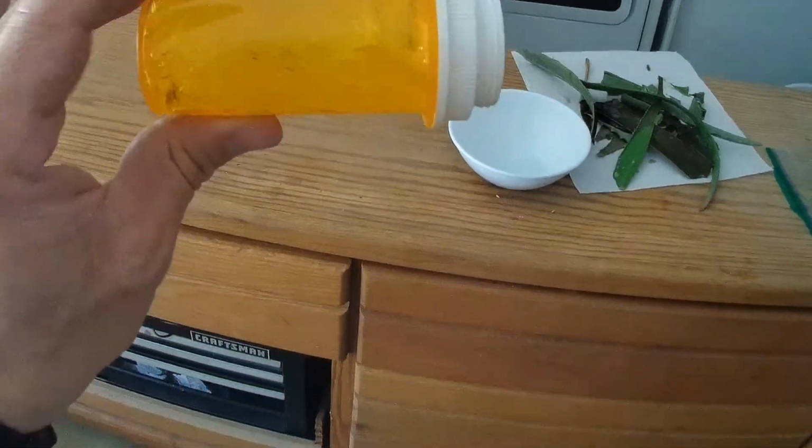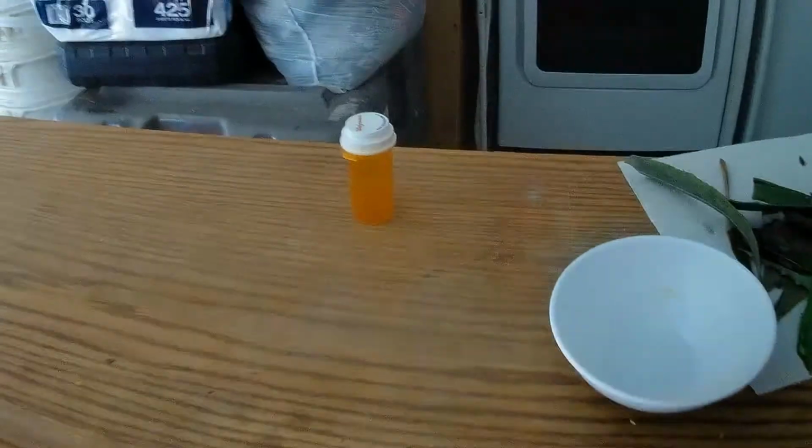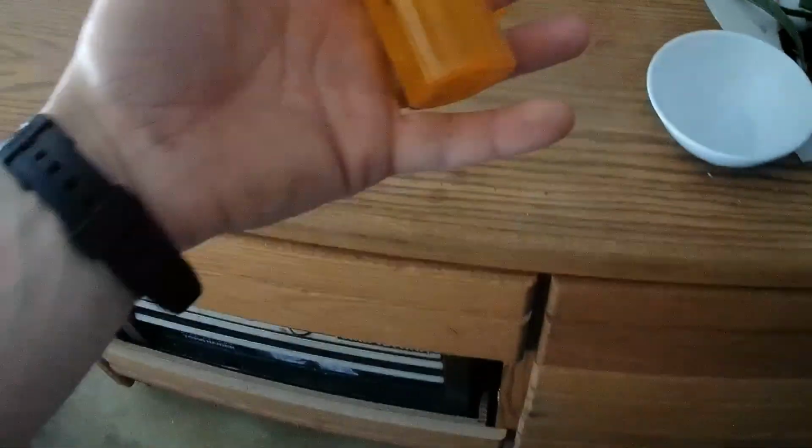But, yep, just wanted to show you. So three plants filled up one of these. So I technically could cut three more leaves to fill up the other one, but I only need three at the moment. I'm not going to kill all the leaves off.